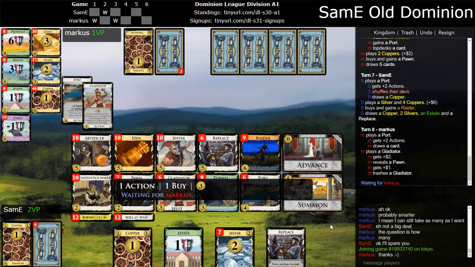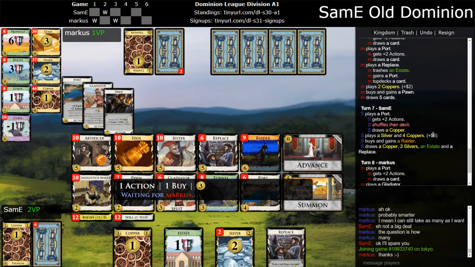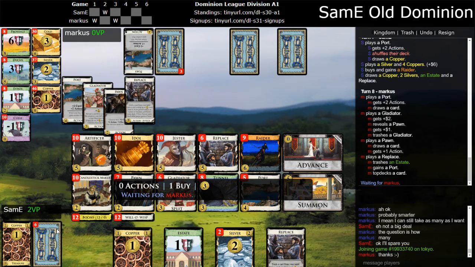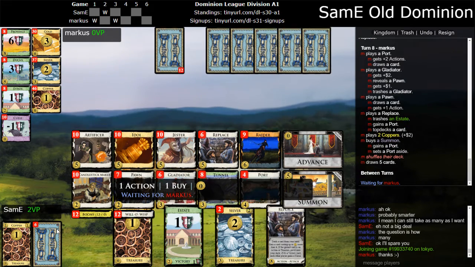Okay, what is in the rest of my deck, now that I have some time to think about it? Because I could possibly summon something, and if I summoned like Gladiator, I could potentially get Fortune next turn. Let's think about that. If I have silver, 4 coppers, port not in my deck, then there's a port in there, and a Gladiator. I've trashed 1 estate, so there's 1 estate. I see 1 copper here, 2 coppers, and replace. Port, Gladiator, estate.